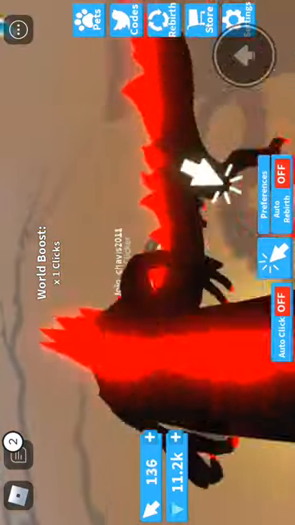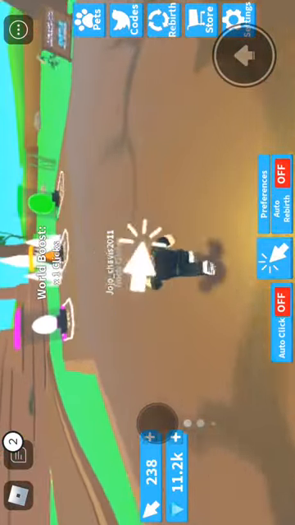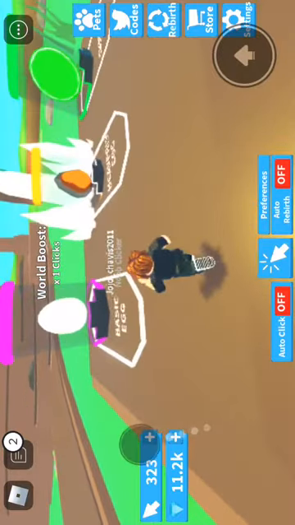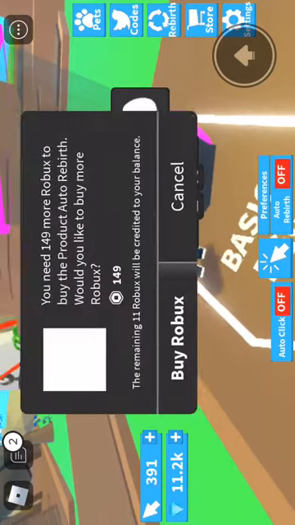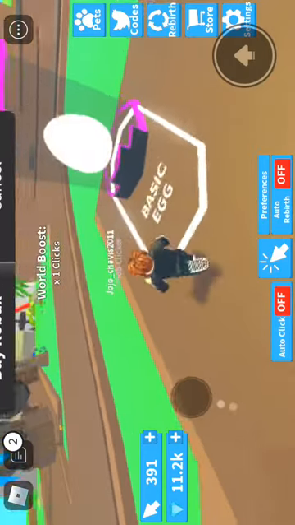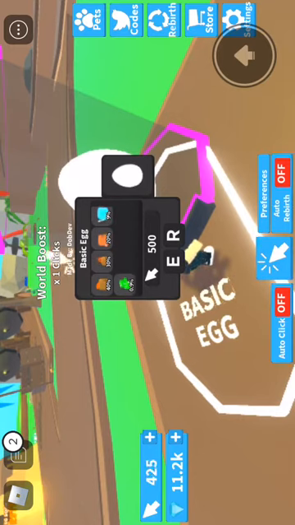For example, this one for 100k. It's in 100k egg. Okay. Let's just start with the starter eggs, because we're kind of a noob. We're noobs. I don't want to buy auto rebirth. I don't even have enough to buy auto rebirth. There's a free auto click though, and I can buy the basic egg for 500 clicks.